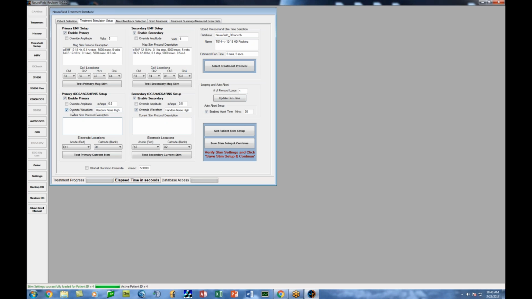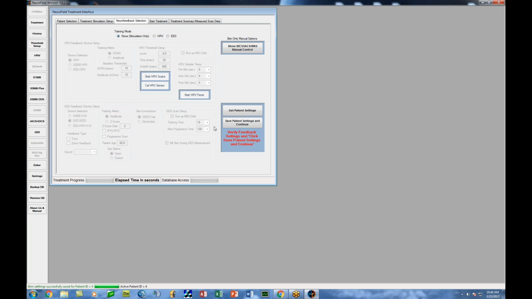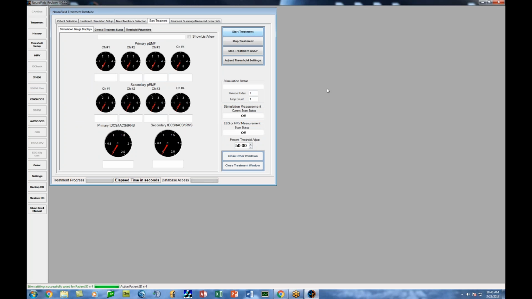If I want to, I can change the waveform again and make it something different. I can make it a square wave. I can make it a triangle wave. I can override the voltage. If it's too much for somebody and 0.5 is too high, I can make it 0.1. So there's a lot of ways to be able to set this guy up to run, and it will do it. So now I've just set these guys up. I select and continue, and I start it.